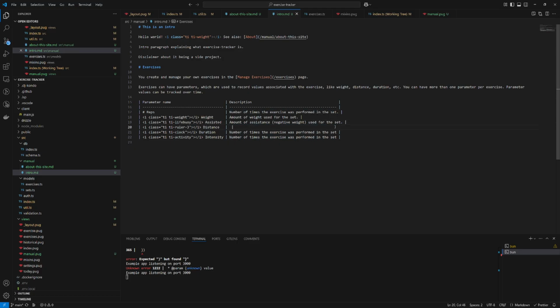Distance is the distance. I don't know. I don't want to be too specific. Like I could say the distance that you moved during the set, but it could be that you're not moving. What if it's like shot put or something and it's the distance that you threw the thing, you know? So I'm just going to do this for now. Just make them kind of a little bit tautological. Duration of the set. And intensity is the general intensity of the set. Low, medium, or high.